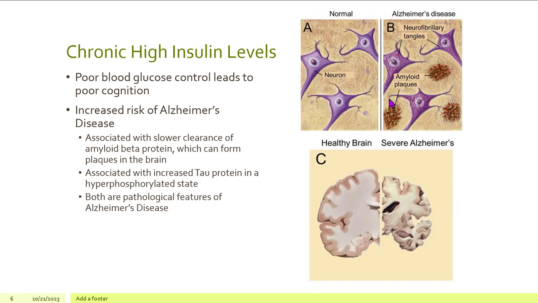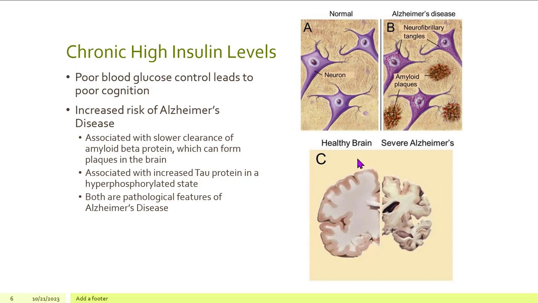So these amyloid plaques happen on the outside of the neurons, and these are very rigid structures, so they don't allow clearance or flow and debris to be removed in between the axons and the dendrites of the neurons that are here. And then you can see the tau protein actually contributes to the formation of tangles inside the neuron itself. Right, so these are both changes that happen in Alzheimer's disease. And this will lead to the degradation of neurons and other brain cells within these regions. They just kind of get sick and then they die or atrophy.